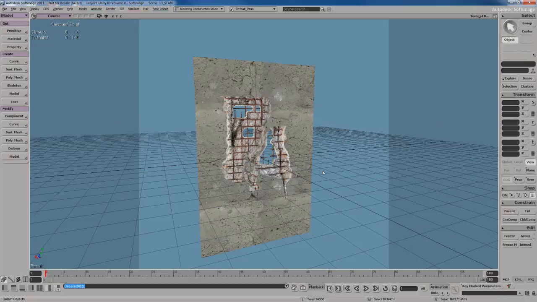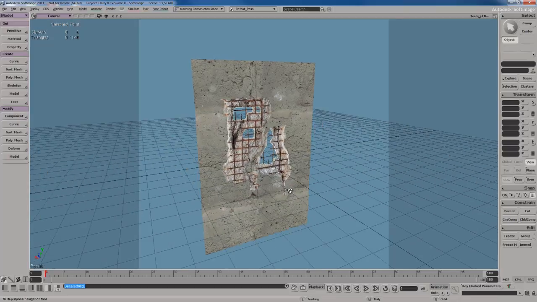What we're going to do starting now is create a base mesh, which we're going to take into ZBrush, and we're going to do something similar. We're not going to do the same exact wall here. We're going to go in ZBrush and sculpt a high-res, high-detail model to see if we can do something that looks a little more convincing and a little more advanced. So let's go ahead and do that.